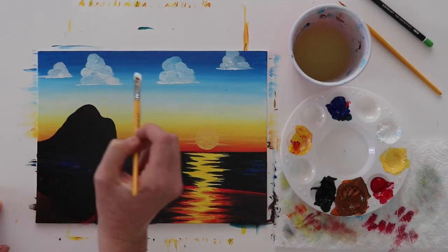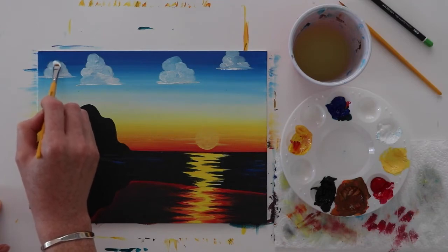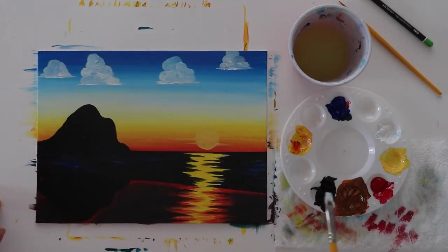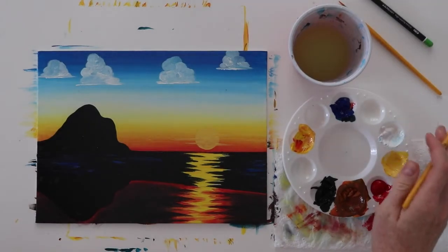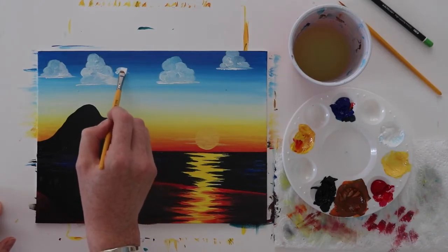And you can vary the size of your clouds. You want some of them to be smaller and some of them to be larger. If they all look the same, then it might look a little bit not quite real. There we go. So I've scattered them through the sky there. Add a little wee tiny one.